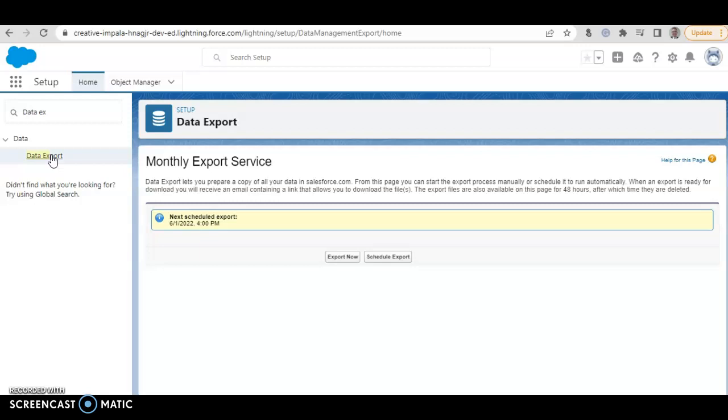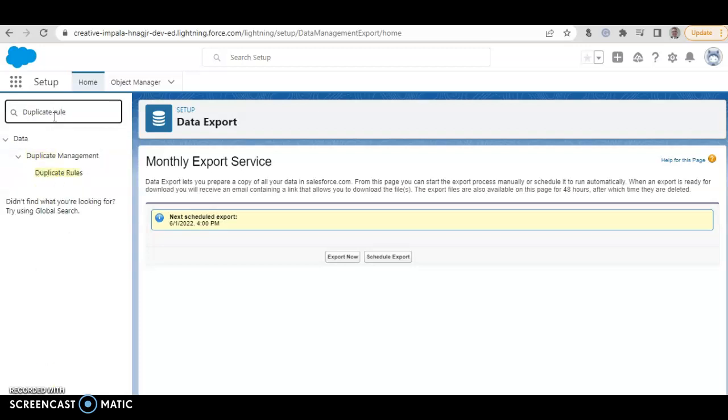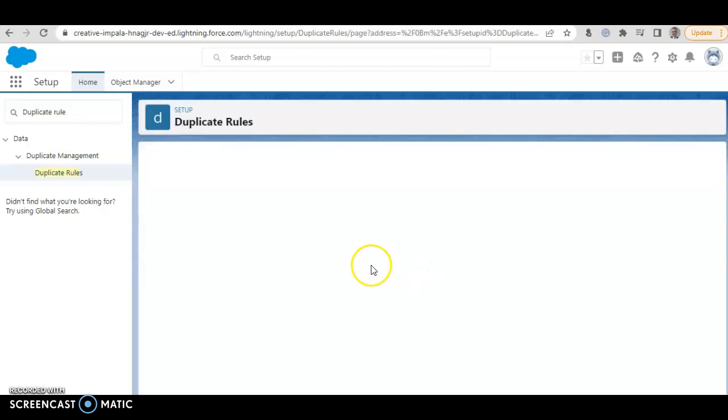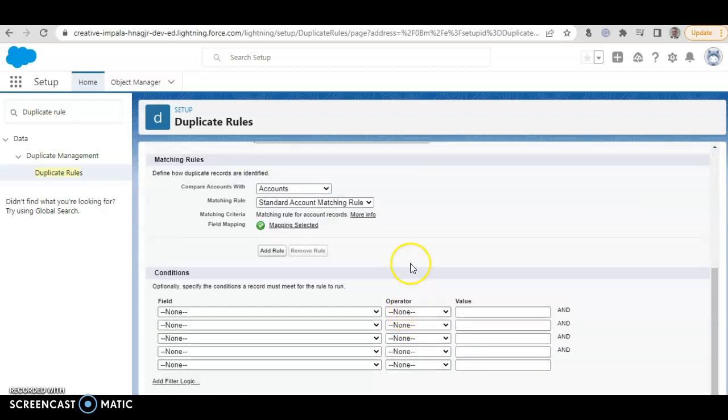Also, you need to make sure that in your duplicate rule, you know that you can do account, contact, individual, lead, or custom objects. So in your duplicate rule, you need to make sure that you are allowing or blocking duplicates, and it's going to alert people or not. And you're going to set up the conditions, and then you're going to set it up with a matching rule, because the duplicate rule needs to have a matching rule in order to work. Because the matching rule says, hey, here's a duplicate. Duplicate rule says, hey, keep it or delete it.